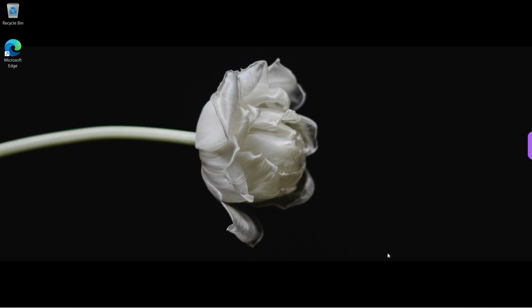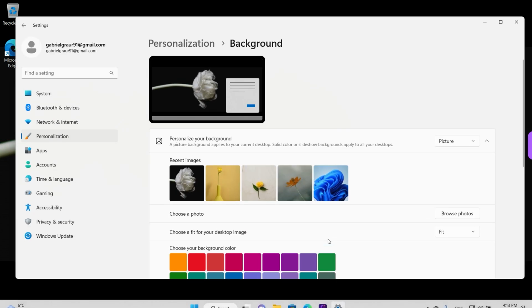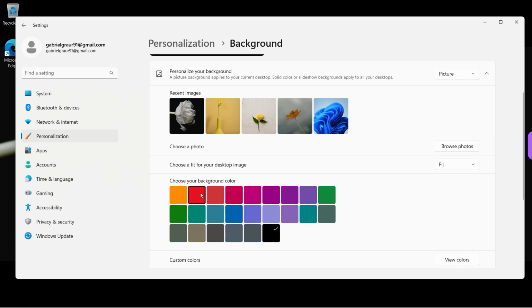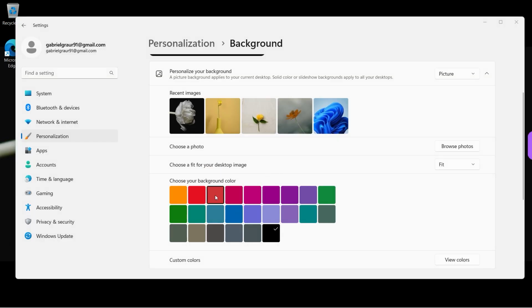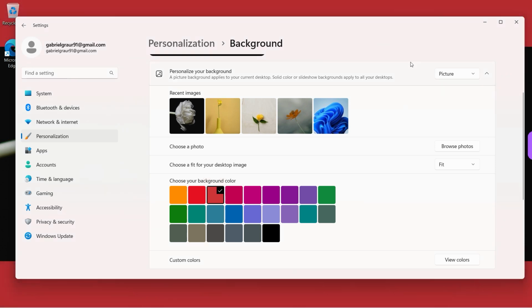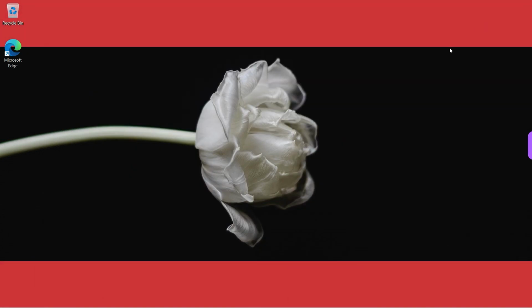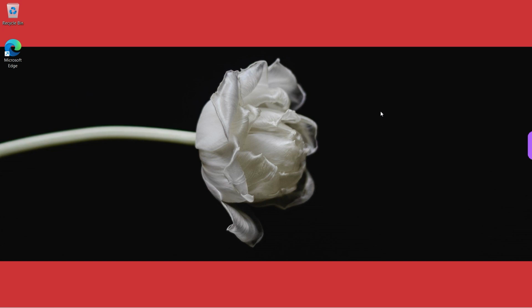It's really hard to notice at the moment, but we have this option to choose the background color. So let's select a different color. And as we can see, Windows has fitted this narrow picture to the sides of our desktop, here and here.